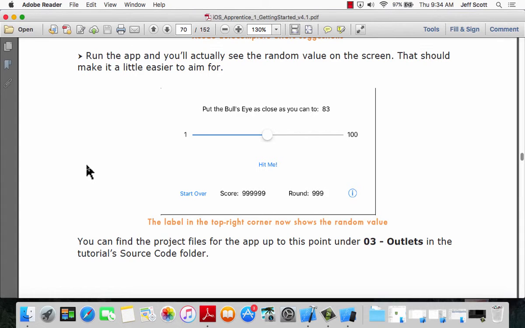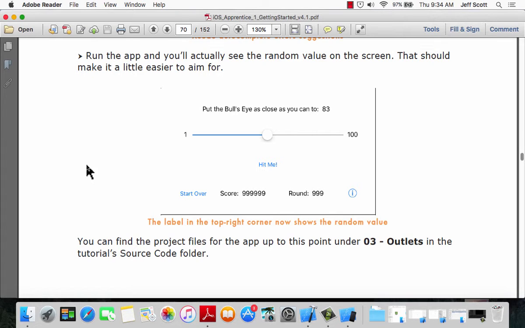All right? So what have we built? Basically, when you look at it, we've built the first upper half, right? Okay? We're going to have to add more stuff, and right now, we're not keeping score. We're not keeping score of the round. But it looks like what's left is we have to be able to, if they click Start Over, make sure that it starts over. All right? We want to make sure their score is correct. And how are we going to do that? It'll change as we go on.